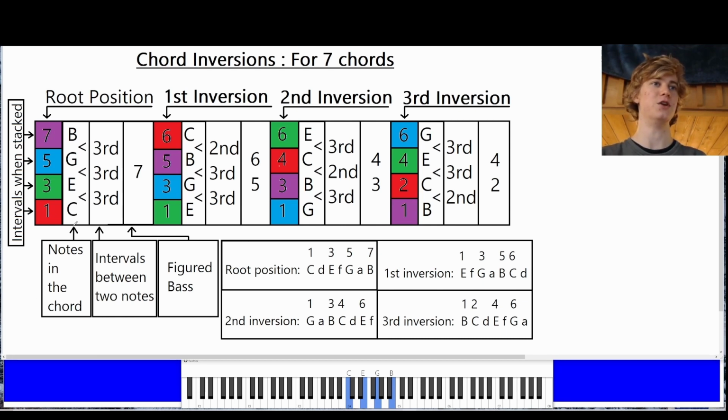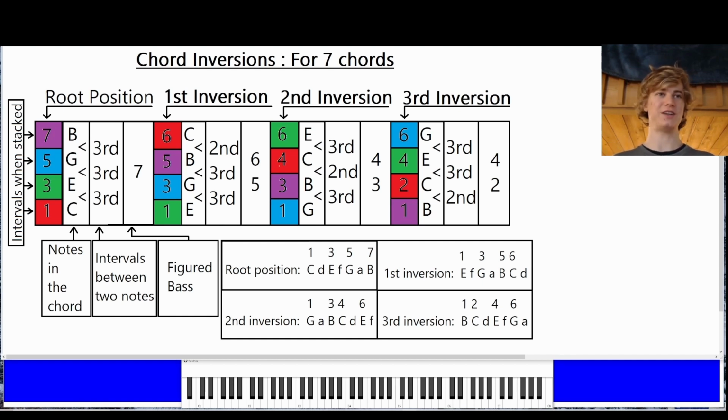Over here, as you can see, I have the notes in the chords. So our root position chord is C, E, G, B. You read it from the bottom up. As I just went over, it's all thirds. And then here is figured bass, which I'm going to go over more towards the end. And then here's a little table just to walk you through what's going on. In root position, we had our C, E, G, B, a 1, 3, 5, and 7, and you can see that we just skipped the note in the middle of each of those notes. This table shows in caps the notes that are in the chord with numbers above them, and in lowercase, with no numbers above, the notes in between that you're not playing. Those notes are not in the chord, but they're in between the chord notes.